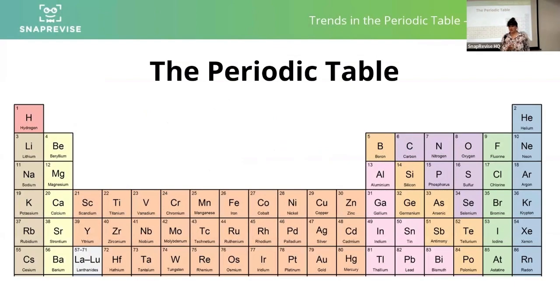So I just thought I'd spend literally 2 minutes talking about the periodic table, because you'll notice we'll use the periodic table, but I'm not going to use the visual of it as much. Back in the first session when we talked about exam technique, I spoke about the periodic table being one of the best resources you can use, that and the specification. The periodic table is given to you in your exam. So the more of your revision that you can relate to the periodic table, and use it to remember things, understand things or apply things, the easier you're going to find it, because you're given the periodic table in the exam.